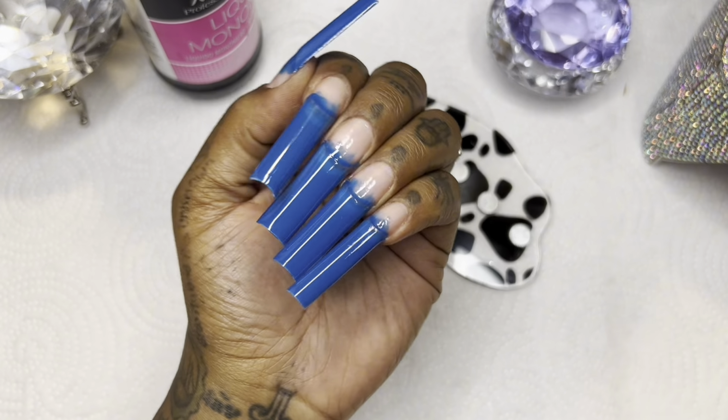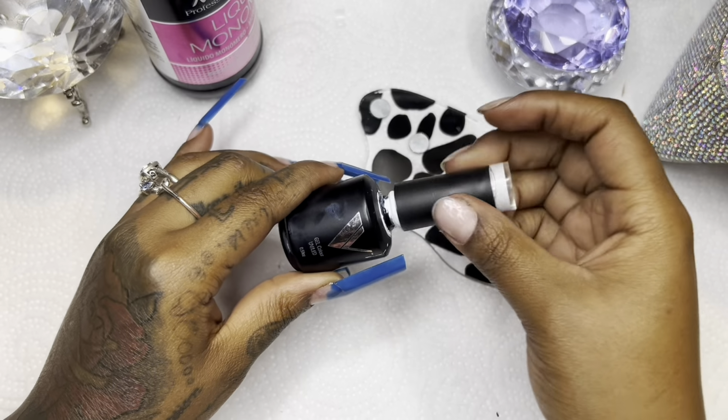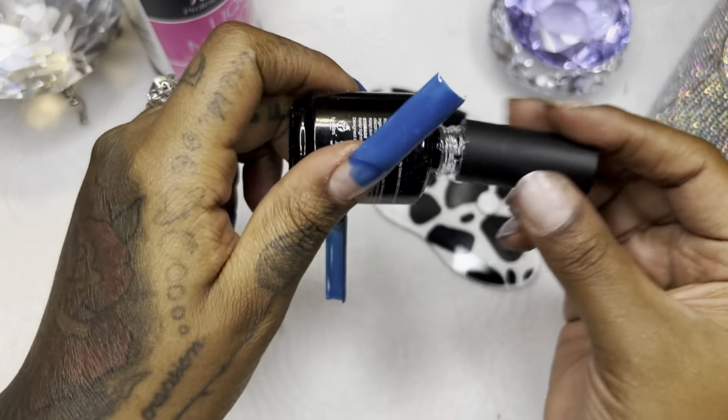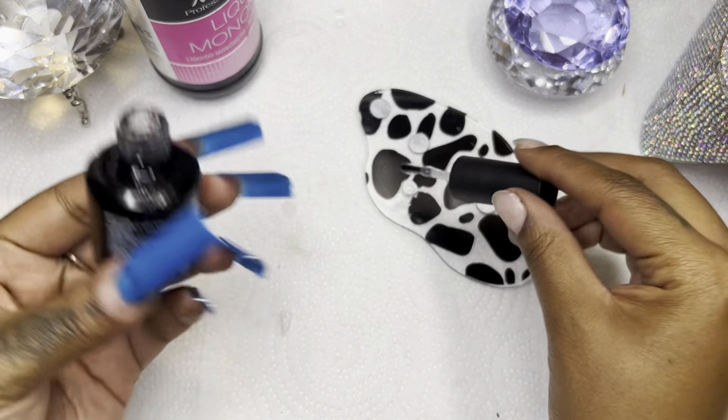Had to leave this little clip in because that is just such a pretty color. So now I'm mixing together a sheer white shade so that we can paint that over top of the blue we have here.